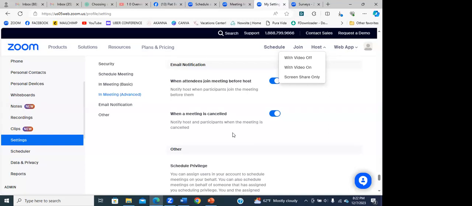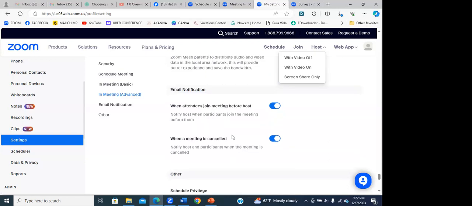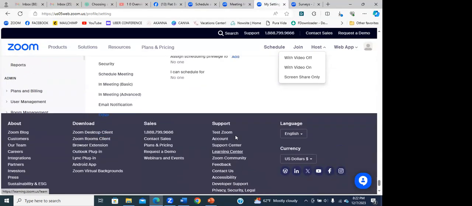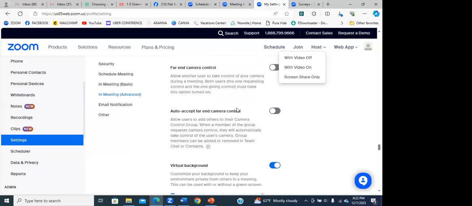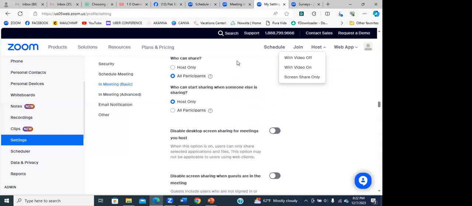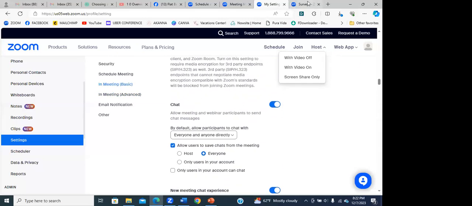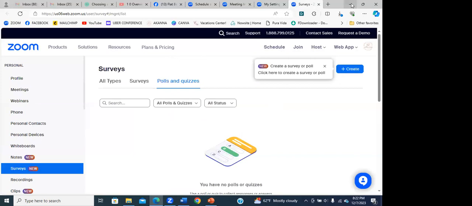I don't like to release host capabilities, but for the free account, that's the way you have to do it. And then if they're finished, then they have to give it back to you. So you got to make sure they know how to do it, because then you won't be a host again. All right. So let's go back from there, and let's now go back into our Zoom itself.